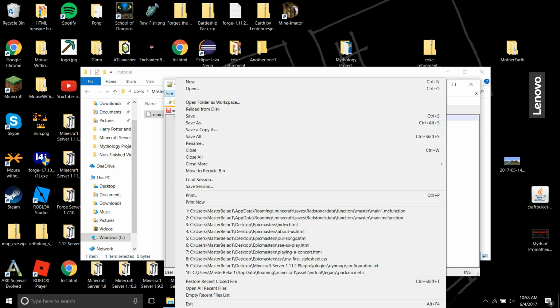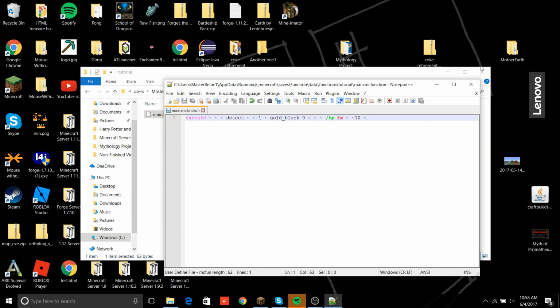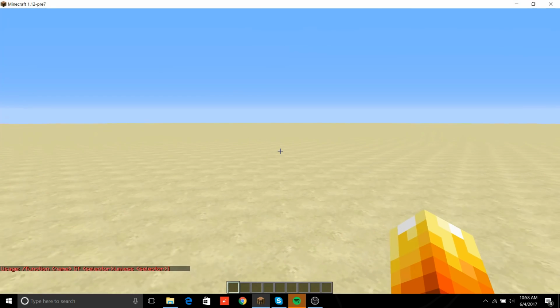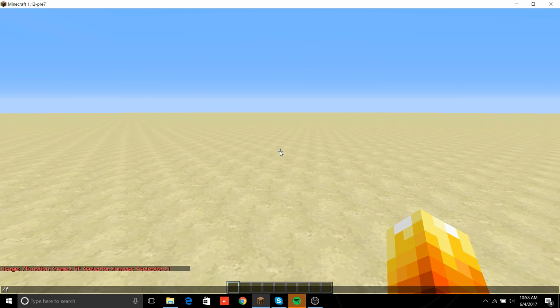So now we can do file, save, and what that'll do is that'll go ahead and save our file. So now we have this in here. And so now in Minecraft, what we want to do is type in /function, and then type in whatever you named your folder. So I named my folder tutorial. And then you're going to put a colon, and then you're going to type in whatever the name of your actual .mcfunction file is.